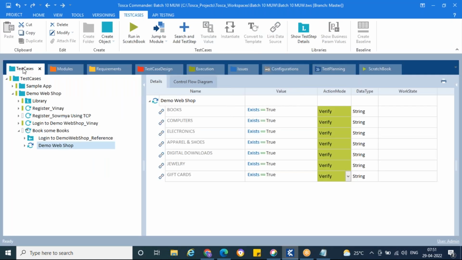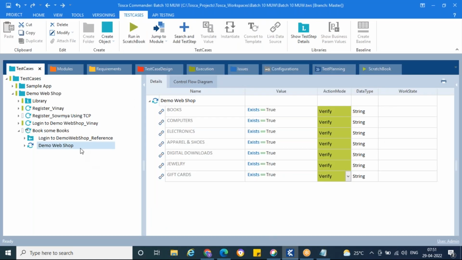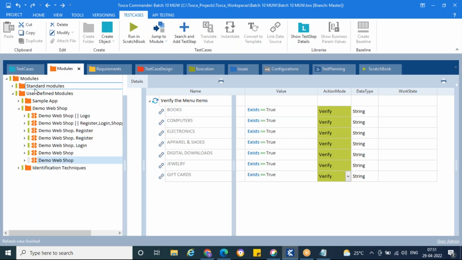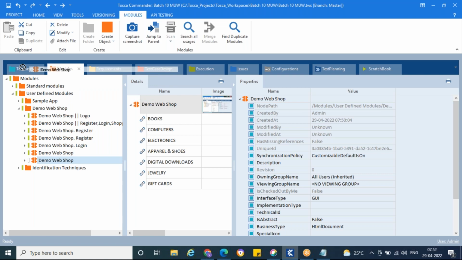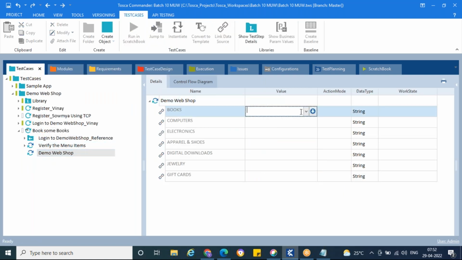So our next step will be click on this books, right? Click on that books. I will rename this verify the menu items. The next is click on books. So we drag that module and we have to give the click here on the books.